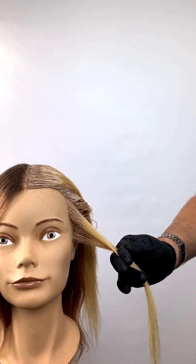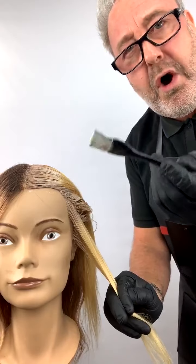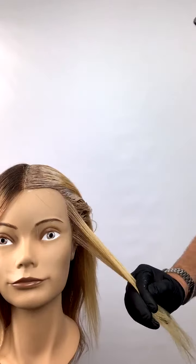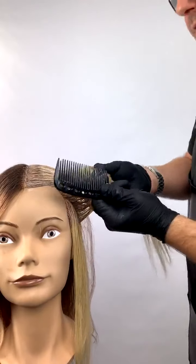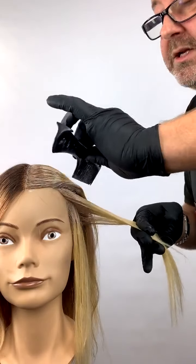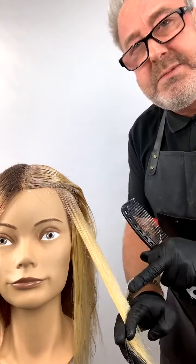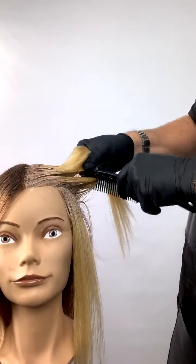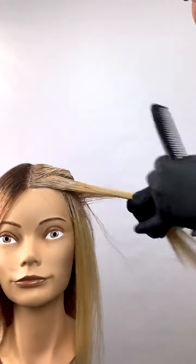If you wanted to come back in afterwards, if you wanted to stagger it a little bit more, you can quite easily take that Formula A, which is a root colour, and come back through and start to stagger it through a little bit. I don't want to pull it through too much. So again, coming back through, slightly moving that product and moving it down a little bit. Just be really careful not to pull the comb all the way through, excuse me, because you might actually get some slightly darker spots through here as well. So again, coming through, taking my comb, and then starting to pull through a little bit.